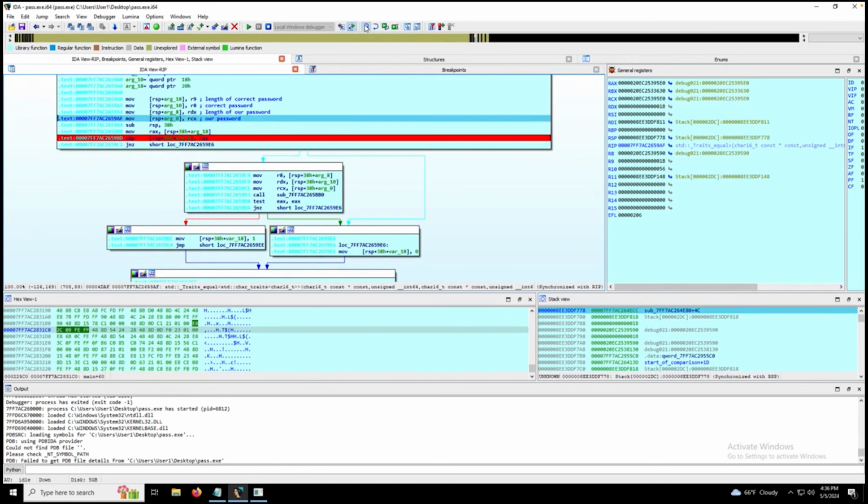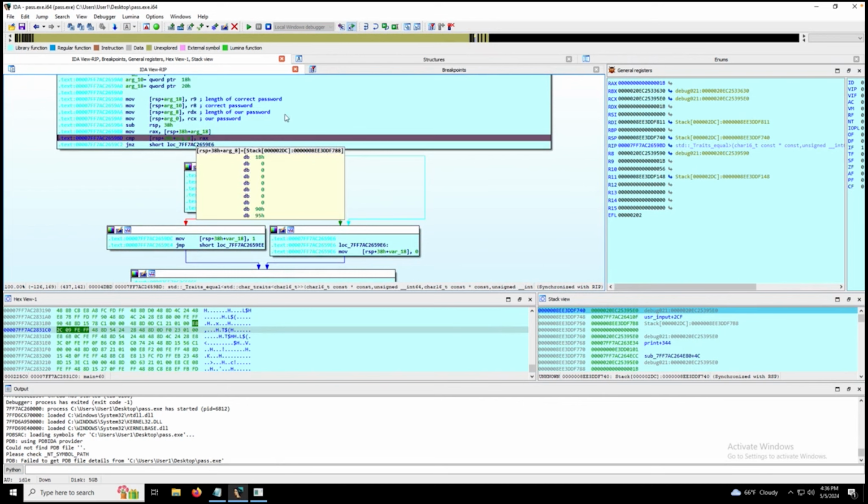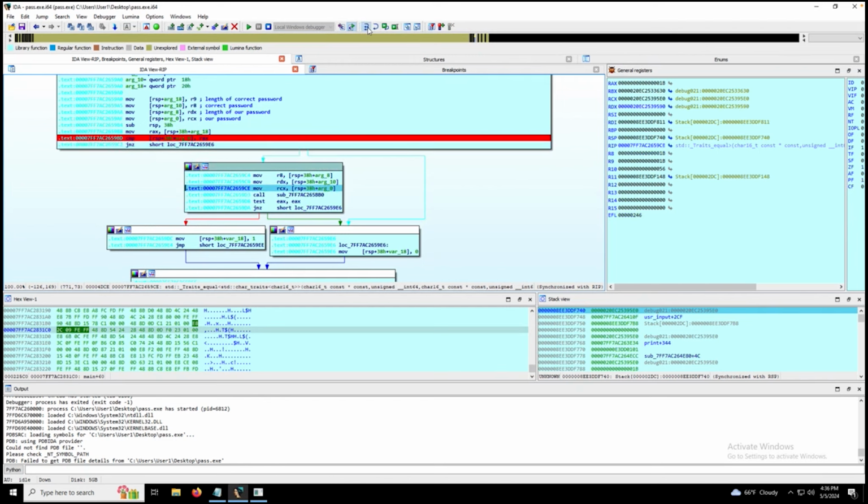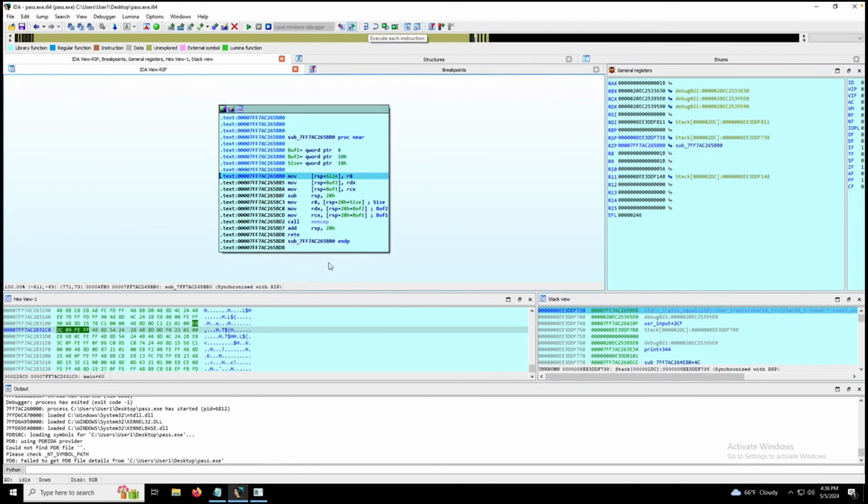So if we keep debugging here, you can see RAX will have 1B, and then we'll have 1B. So we should enter this block, as you can see. Then we're setting up the arguments to the function call. We'll go in here, and then we'll end up hitting this memcmp.